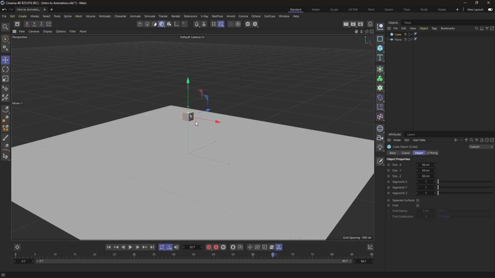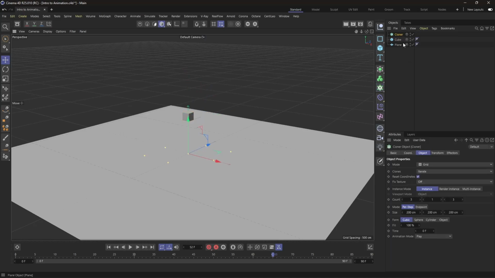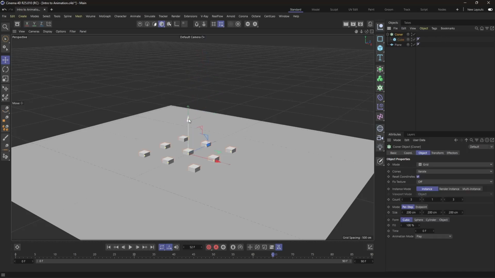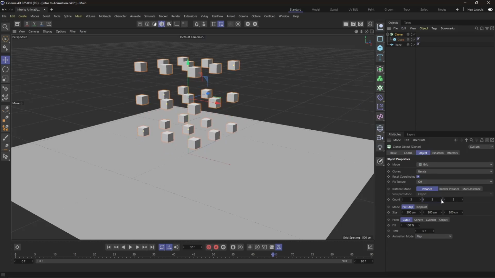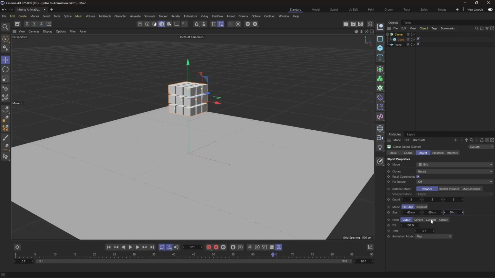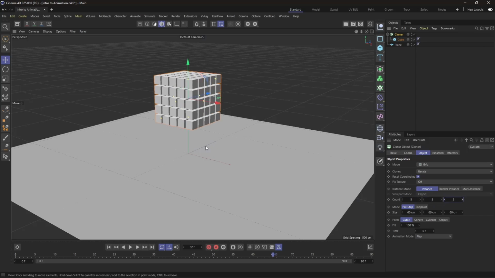Okay, now let's create a cloner so that we put this cube inside the cloner. So we have a grid. Let's select the cloner and move it up. So you have this grid. Let's increase the grid in the y-axis, like the same 3. Okay, so let's set the size of this to 60. Maybe we can even increase it to 5. Oh, no, that is the grid.